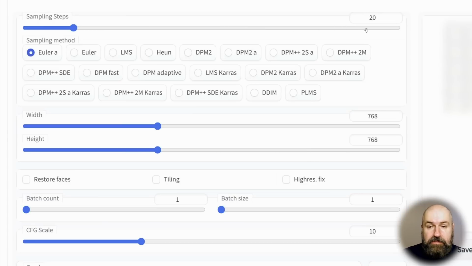Now, here is something that might be surprising. The sampling steps and the CFG scale down here have a lot of impact on how good the image is you get out of your render, and there is a correlation, it seems to me, between these two values. You can also of course choose different sampling methods. I have found that Euler A gives a little bit of a softer image and DPM gives a little bit more detail in the image. You will see that in my example.